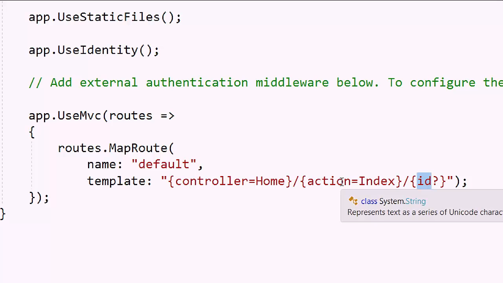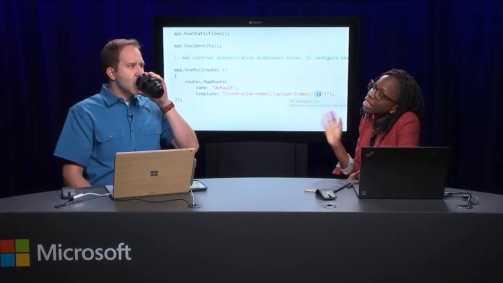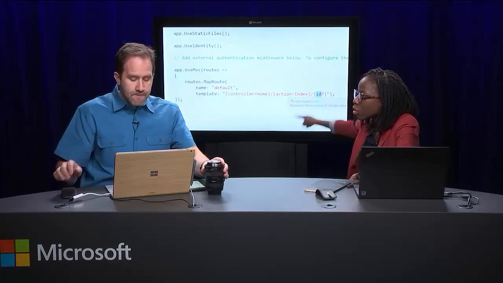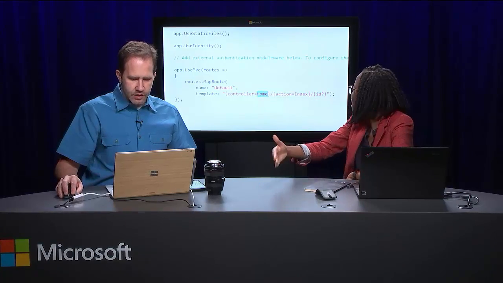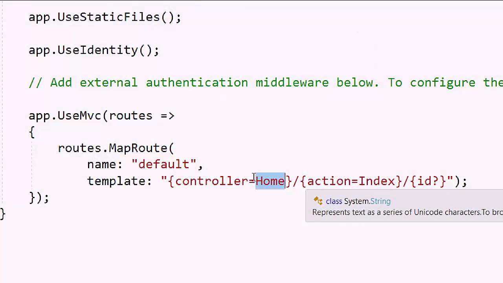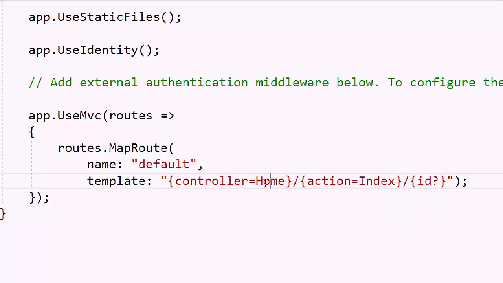So does that mean if I go to your blog, because you blog a lot more than I do, and I knew the exact ID of a particular post, would I put it in there? So would it be Hanselman/blog/blog25? Whatever, exactly. Additionally, if there were other controllers that you knew existed, you could get to those. But here we're seeing that home is the default controller. So that's saying equals home, sends us there. And the fact that we say action equals index, I could say action equals about. That would make the about method the default.